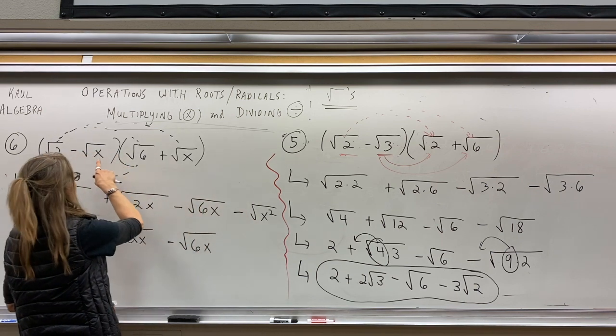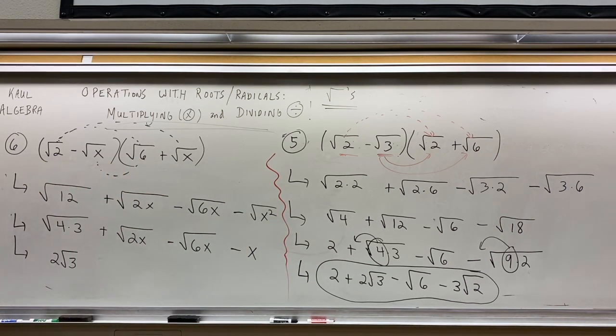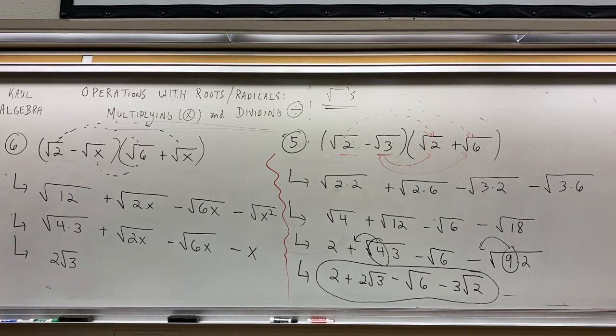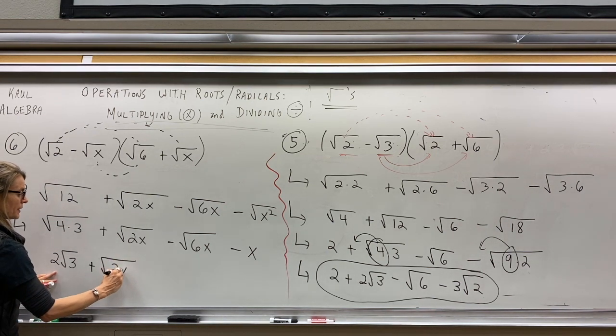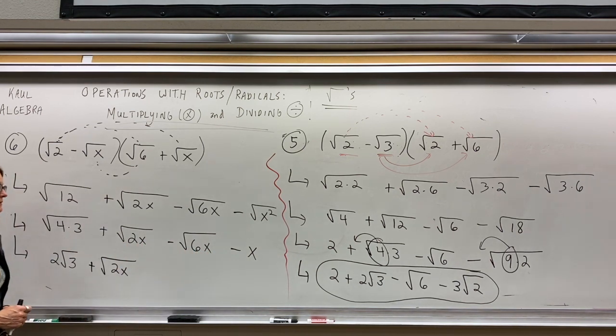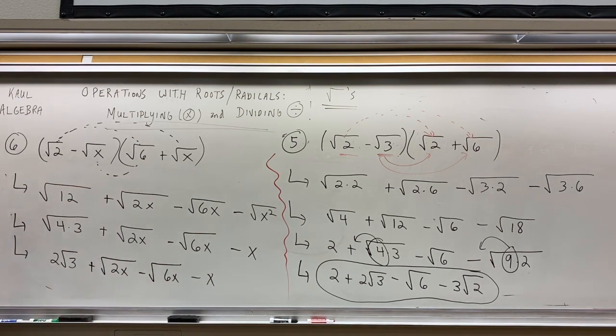Now this, square root of x times square root of x, is just x. So I could skip this step if I'm really confident in how the definition is used here, and say minus x. So altogether I have 2 square roots of 3 plus the square root of 2x. Now these are not like terms. They have to be exactly the same underneath the radical to combine them. So I could just carry them down and write that as my answer. And that is as far as I could go with this problem. So I've multiplied and I've simplified as far as possible, and that is my final answer.